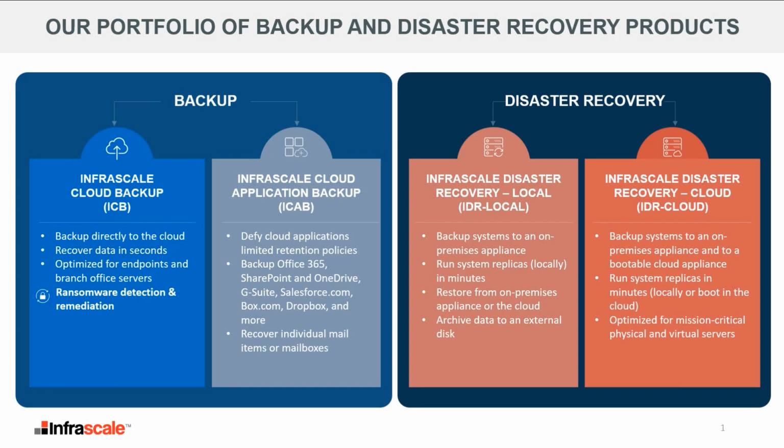Okay, so let's take a look at what we have. I'm going to start from the left. Infrascale Cloud Backup is a direct-to-cloud offering protecting endpoints, so desktops, laptops, tablets, mobile devices. It allows you to recover in the cloud with unlimited version history. This is great for folks famous for leaving their laptop on the roof of their car, or being paranoid about ransomware. We've got ransomware detection in there. Obviously, that's a big concern these days. With the unlimited version history, you can simply go in and recover the last safe file. We'll talk more about that later.